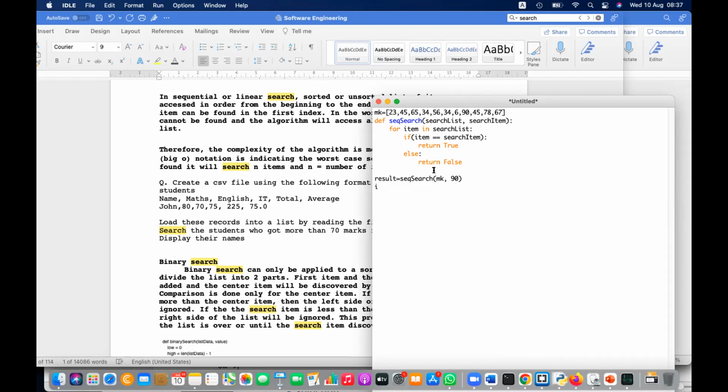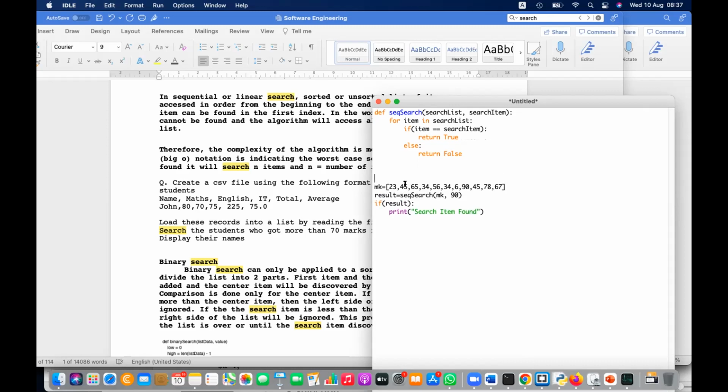You can check that: if result is true, print search item found. So this is how you can apply the sequential search function. The function is explaining the sequential search, and this is the application part, right?